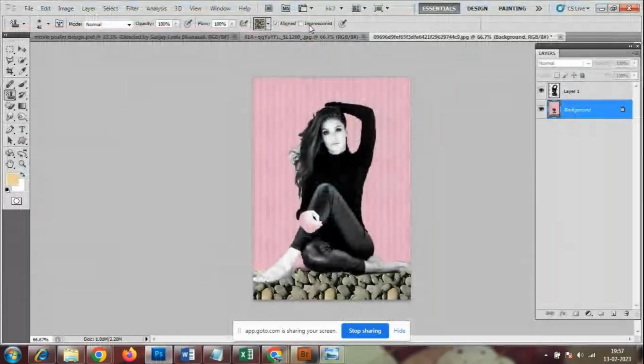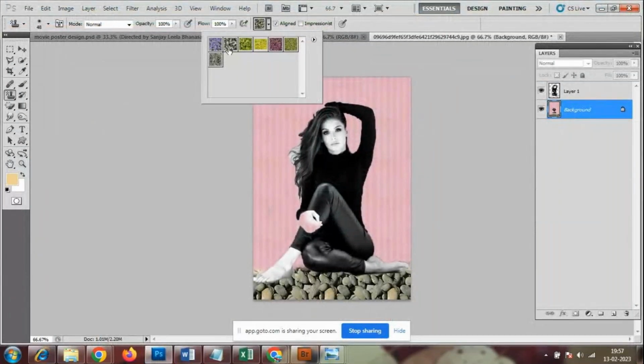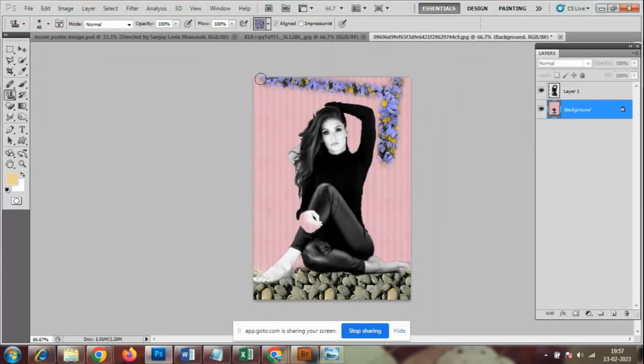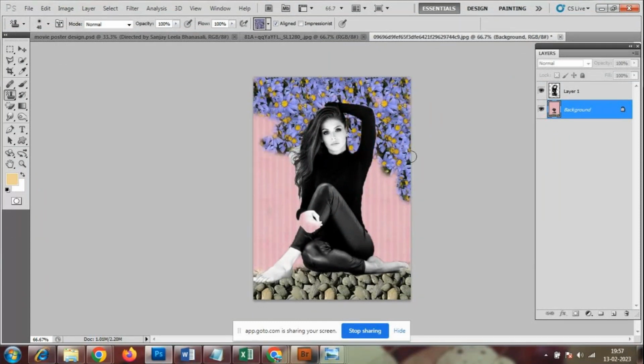And here we have the option of natural pattern. You can see flowers, so you can add it in the background. That is the natural pattern.